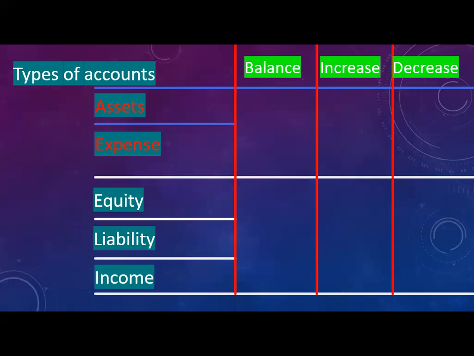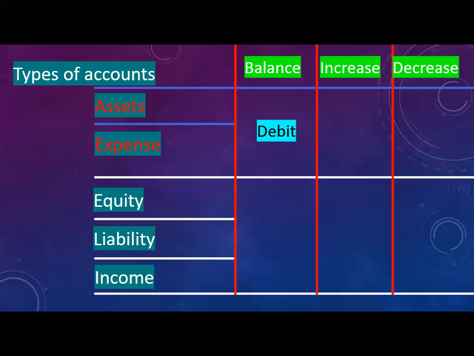In an asset account and expense account, if you get a balance, it is on the debit side. Now we are connecting the types of account with the accounting equation. The increase, decrease, and balances we are going to record under debit and credit. We are going to transfer those things into debits and credits. First, we learn the rule; after that, I will tell you how to convert. So for assets and expenses, if you find a balance, it is the debit side. Building is an asset, so building balance is debit side.